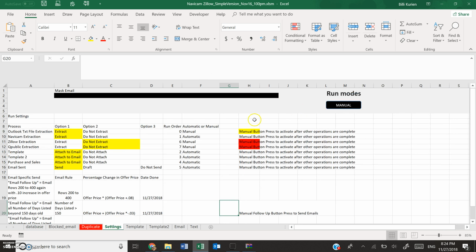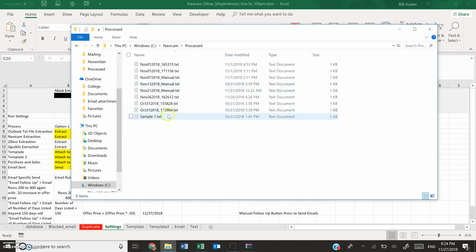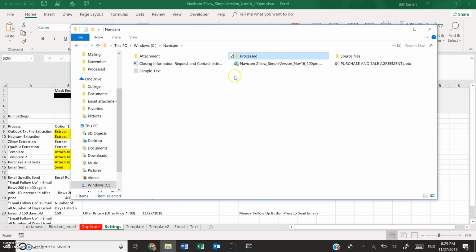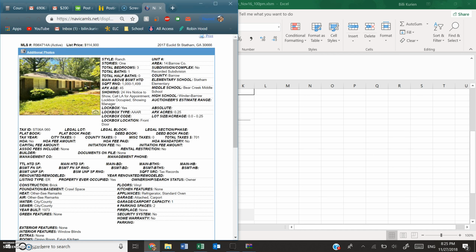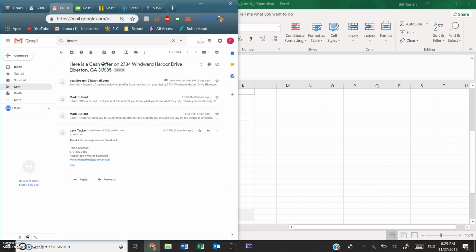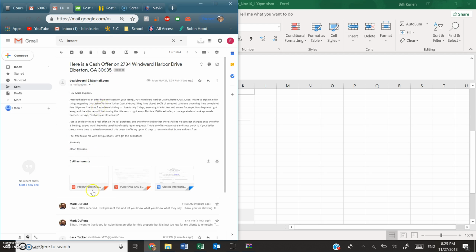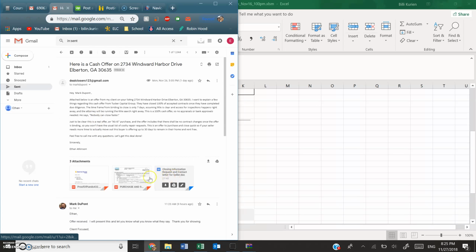So as soon as I hit that manual button, it'll run into the folder, extract the txt file, which will be located on the outside. It'll run it through this macro, place all the data points correctly there, and then it will generate an email to potential clients that looks like this. So the first thing that I kind of need done, so this is what the email looks like. There are three attachments to it.